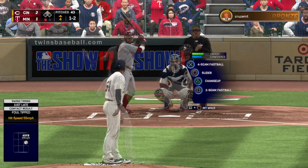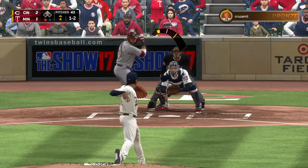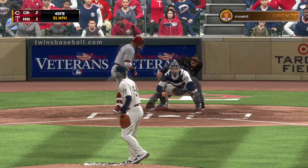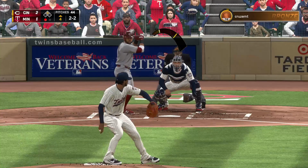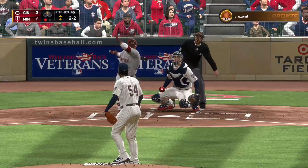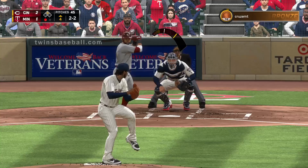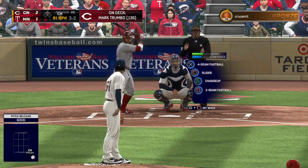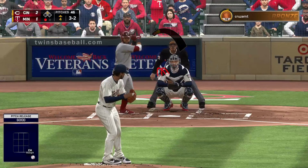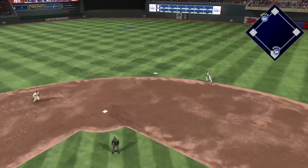Fouled toward the third base dugout, but this will get back into the seats out of play. Here he comes again, 1-2. And he lays off the fastball away, so it's 2-2 now. 2-2 count. Here it comes. And he'll just get a piece here as this is chopped foul at home plate. Another try at 2-2. And the changeup is way low that time. This is a really good at-bat. This is the kind that you go back to the dugout, regardless of the outcome, they go.